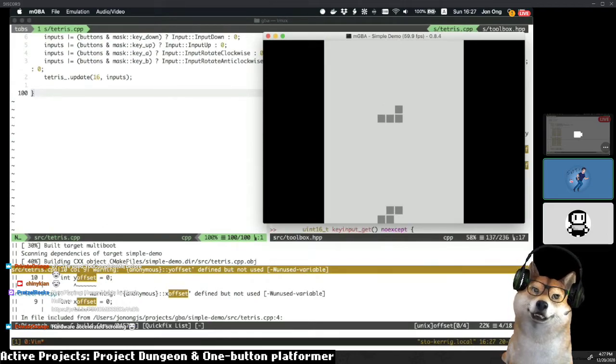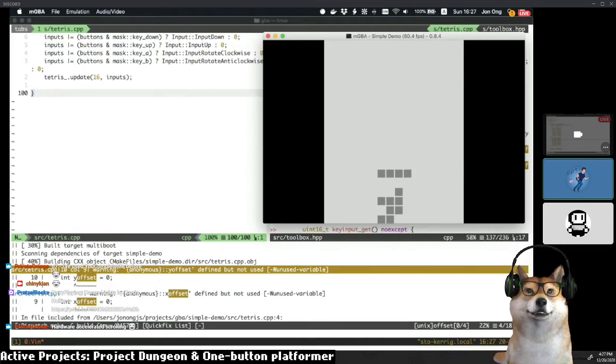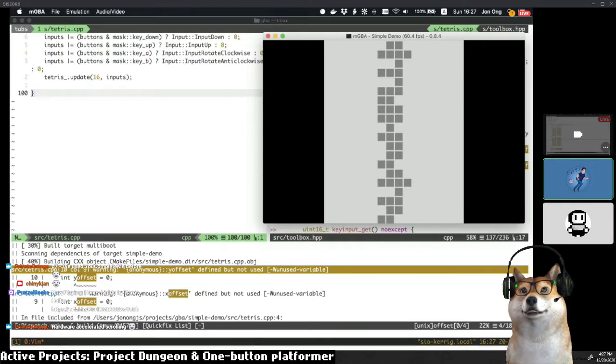But as you can see, I'm doing something kind of big. Each tile is 8 by 8. If I do 20 rows, I'm already taking the entire screen. So I probably want to find a different way of drawing the tiles, because you can tell that the tetrominoes can probably be smaller. So I'll probably look into doing that for the next session.